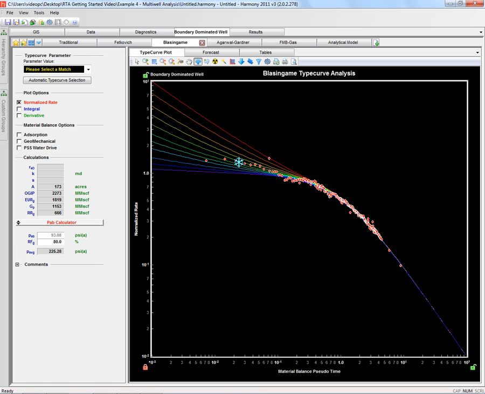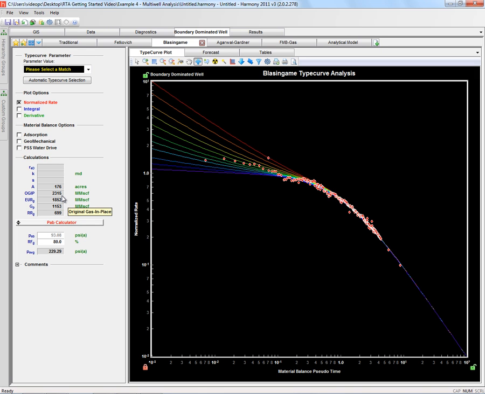In addition, the Blasingame procedure does all of this analytically. You'll notice that there are no multiple boundary stems. There's only one single stem. The solution for boundary-dominated flow on the Blasingame type curves is based entirely on analytics. For constant rate flow, that means a harmonic stem or a slope of 1 on that boundary stem. When we match our data to that stem, we can determine the gas in place for a gas well or the oil in place for an oil well.